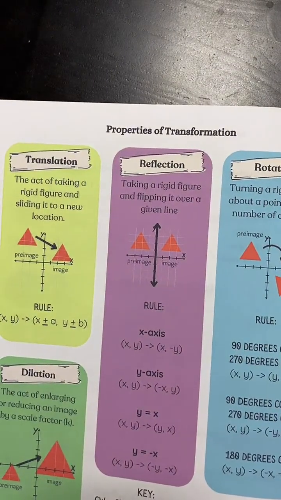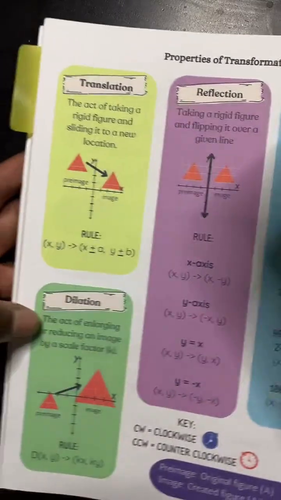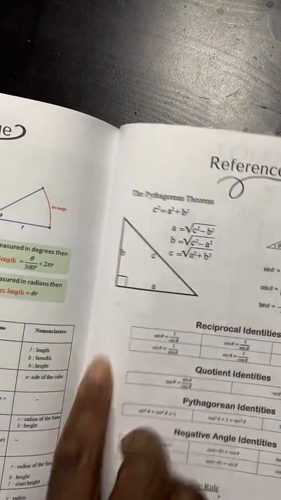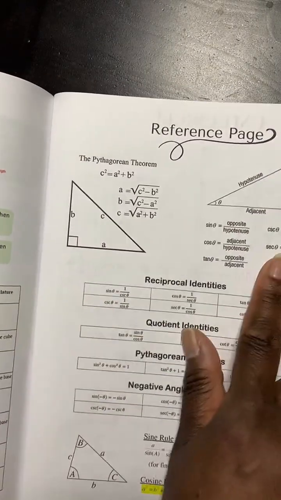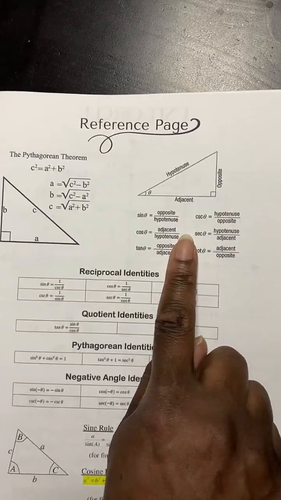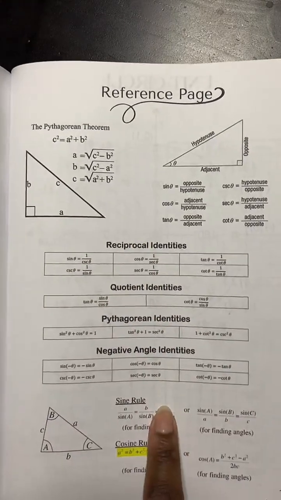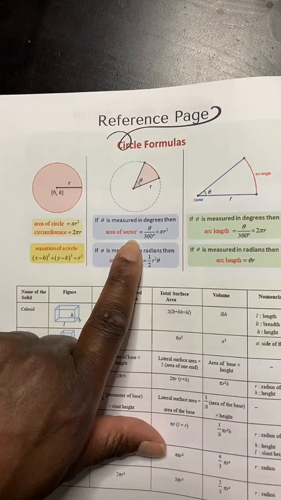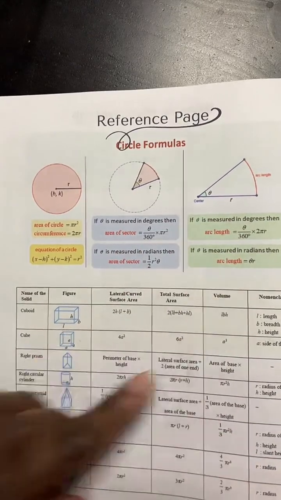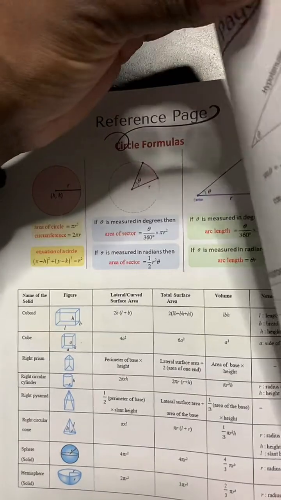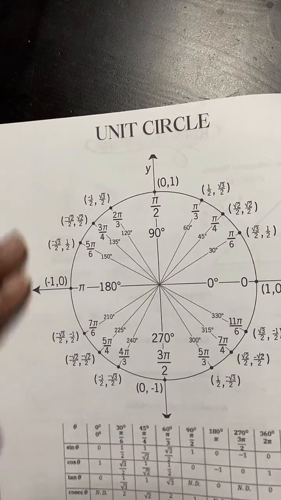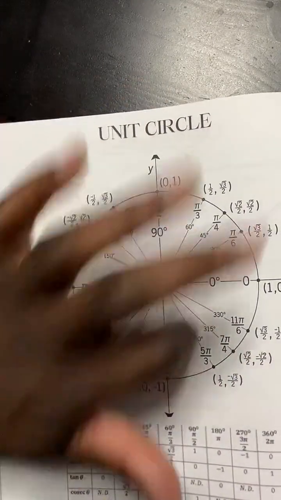A little bit of geometry with the transformations, rigid and also dilation. Then we have the properties of quadrilaterals. Then we have a little bit of trig with the Pythagorean theorem, SOHCAHTOA, and most of the identities. I have a couple identities I want to add on to my new book. Then we have the area of a sector, which I did I think a couple days ago. Arc length, also did a little stuff with the circle, as well as the unit circle, especially for those people that are going into Algebra 2. This will be your new best friend.